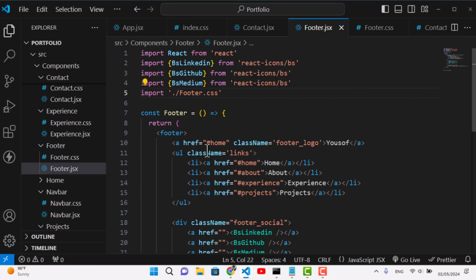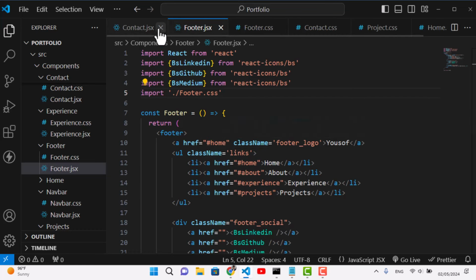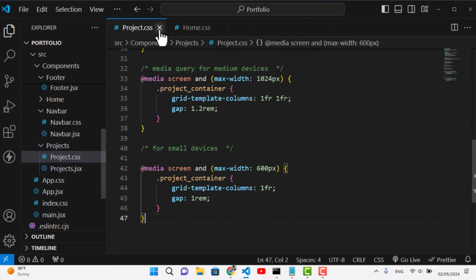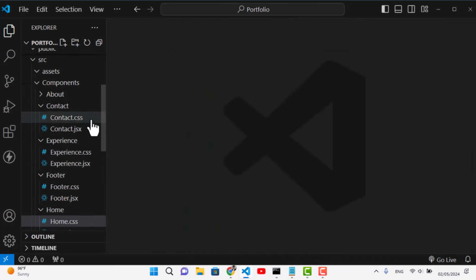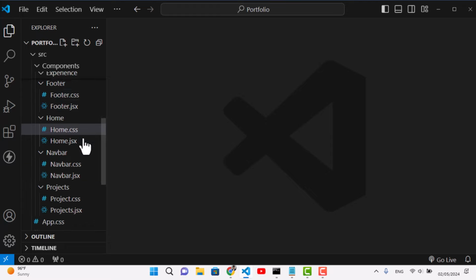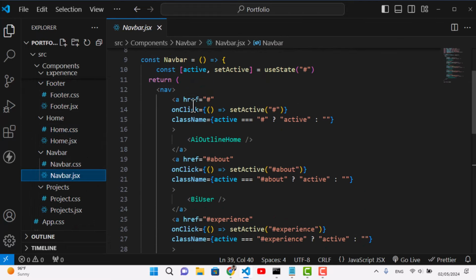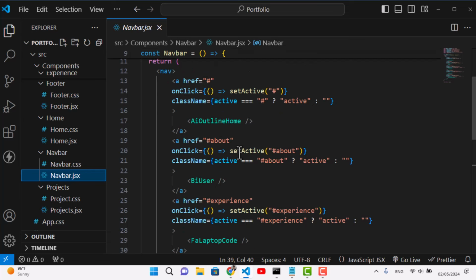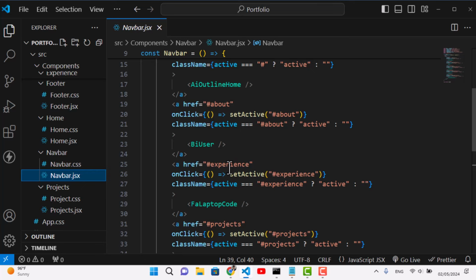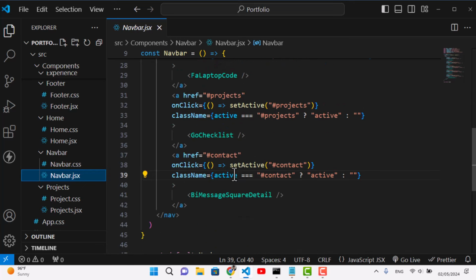So for that, let's move to the Navbar first of all. Let's close all these things. Navbar.js. So here we have added this is for the home page, hash about, hash experience, hash projects, hash contact.